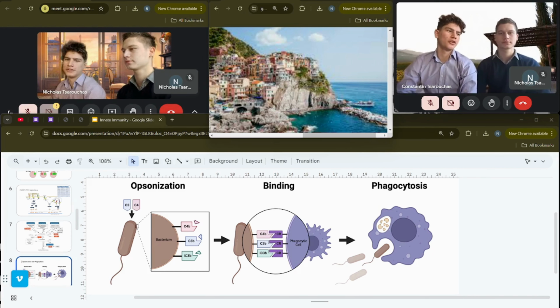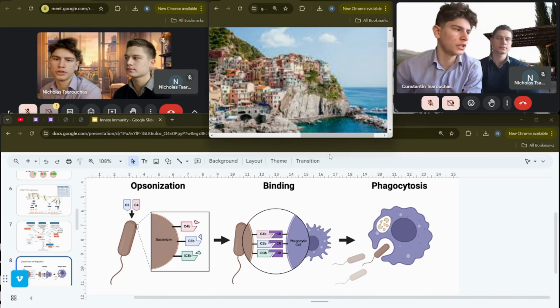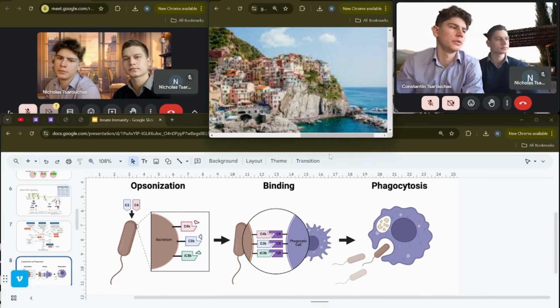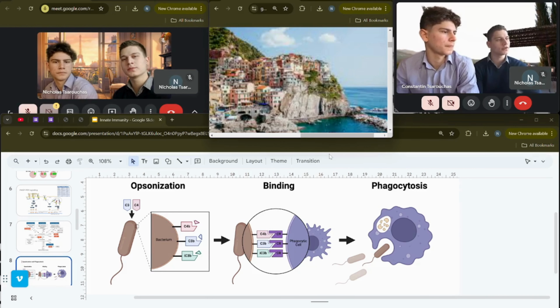This is our third episode investigating the complement system. Let's start off with what is the complement system? Well, the complement system is made up of proteins that aid the immune system in fighting pathogens. What does it really try to do and achieve within this innate immune response?